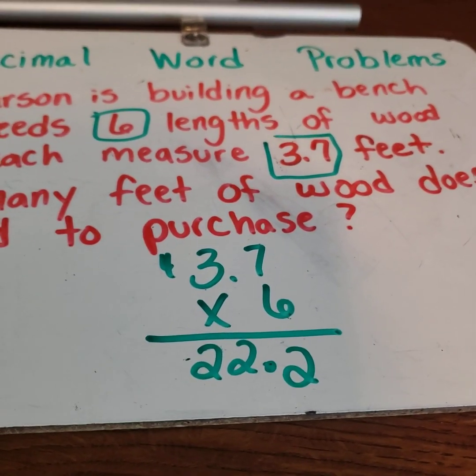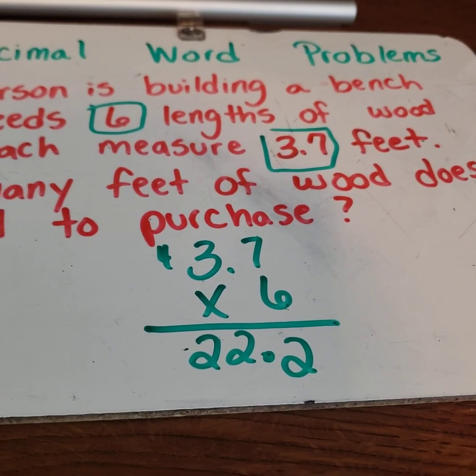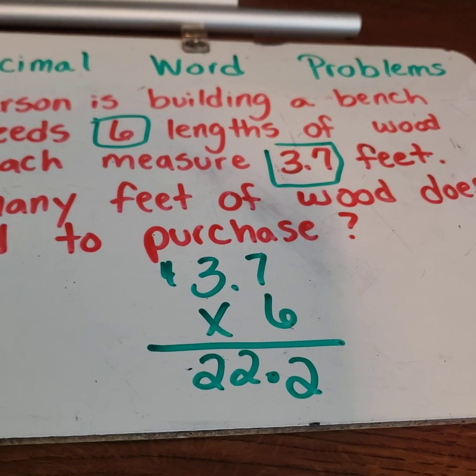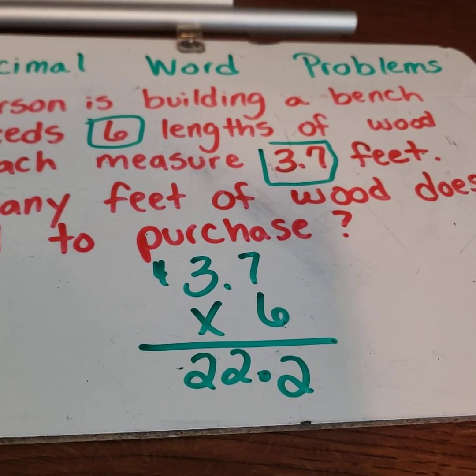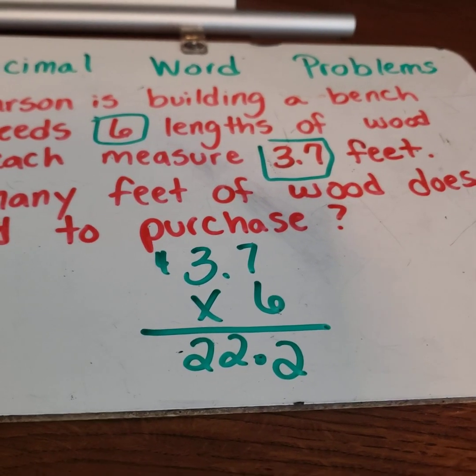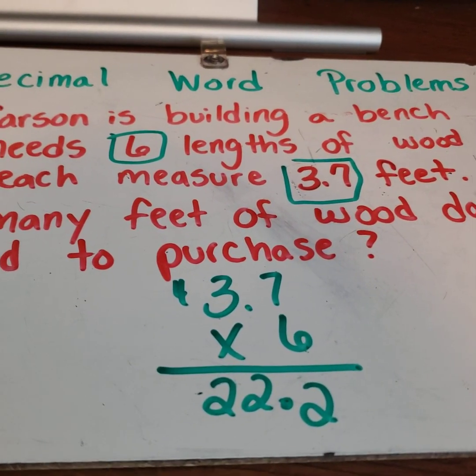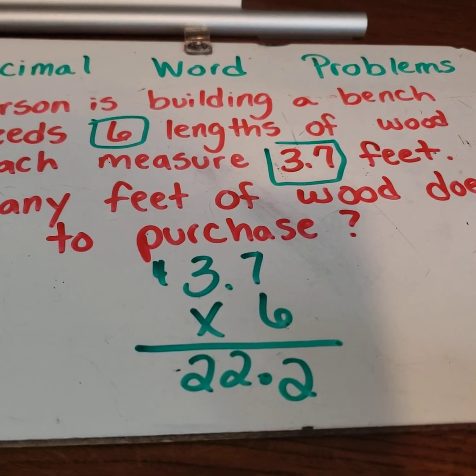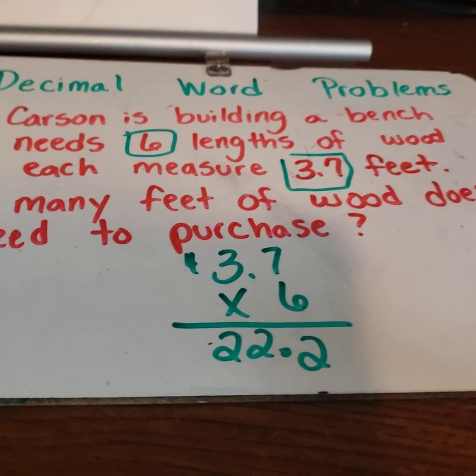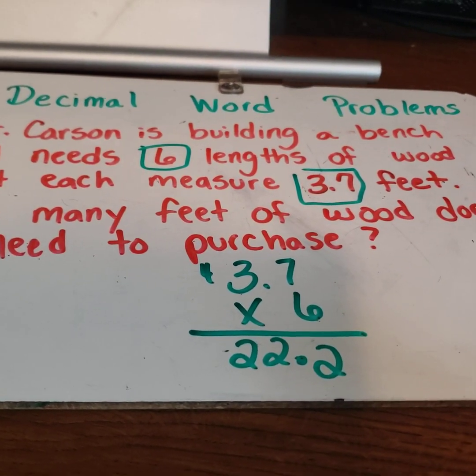And probably when you go to get that, I don't know that they'll cut it for you in that. You may actually have to get 24 foot of wood if it comes in. I don't know the lengths it would come in, or if they would specially cut it for you. But you want to have just a little in case you mess up. But that would be your answer, 22.2.